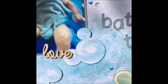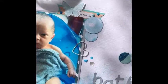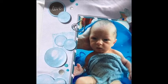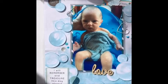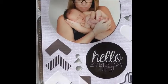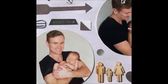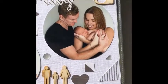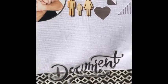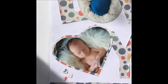This is the first layout I did, called Bath Time, and this was using my challenge item, the Tim Holtz Distress ink. I was really happy with the way that one turned out. This was my black and white layout I chose to do, using up a lot of embellishments in this one. Didn't use pretty much any paper at all. The washi tape along the bottom was taken from the packaging.